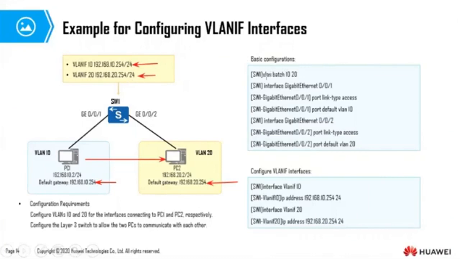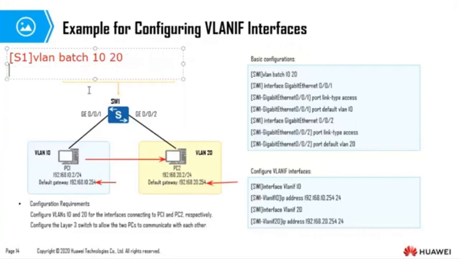You'll have to begin on your switch by creating, let me just type it because those commands are a little bit small. So you're on switch 1 like that. You start by creating VLAN 20 and VLAN 10 using the vlan batch command. So vlan batch 10 20 like that. Then after that, you can go into the particular interface that is connecting PC1 to switch 1.